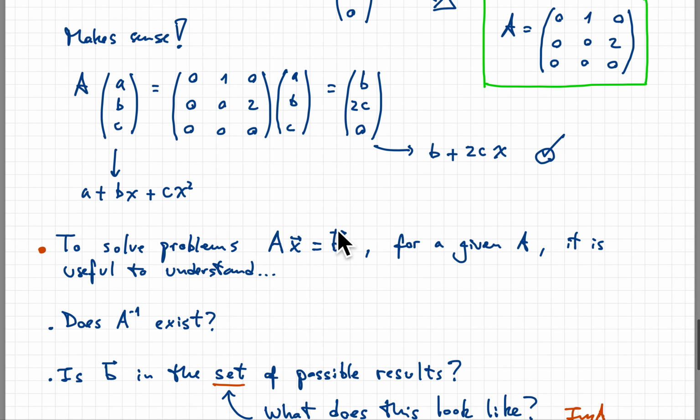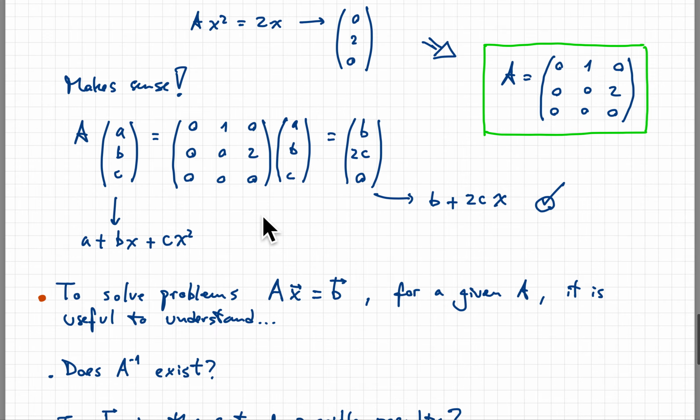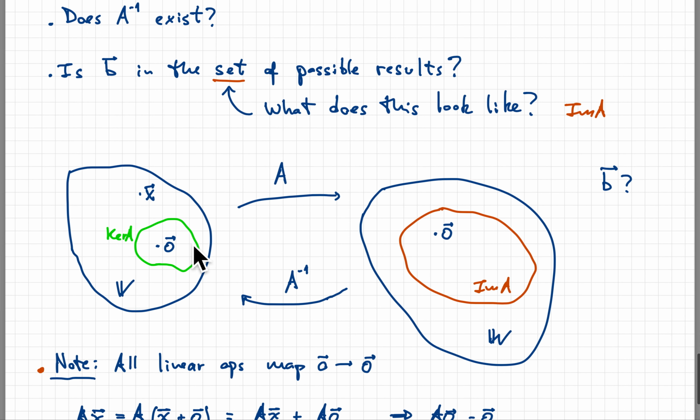And let's see if we can see that in the structure of the matrix. So you see a whole column of zeros here. So no matter what a is, if b and c are 0, then no matter what a is, that will always be mapped onto 0. So you see a doesn't even appear in the result. Yeah, so we applied the derivative to a generic vector, and no matter what a is, if b and c are 0, then this is always going to be 0. And this tells you then that the kernel is non-trivial. The kernel is not just the zero vector. There's more in that kernel.